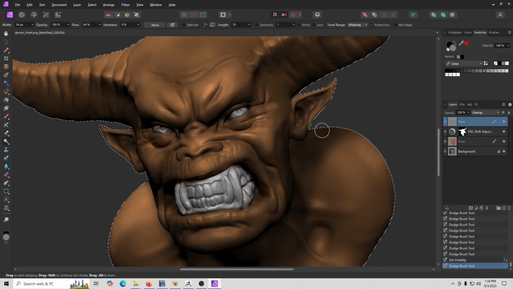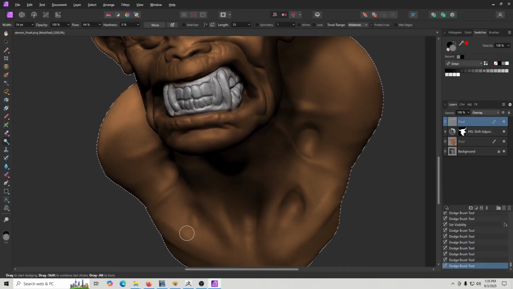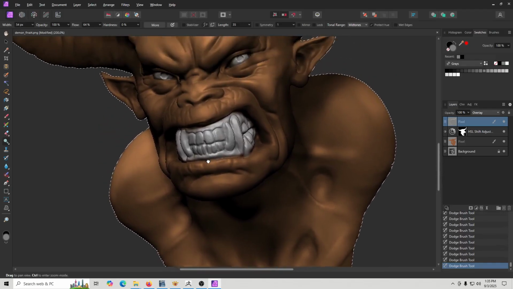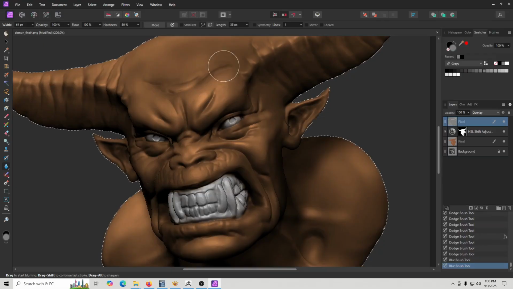You can just use a 50% gray with a regular brush. If you don't like some of the shading, you could also use a blur brush to kind of soften some of the edges you just painted in.